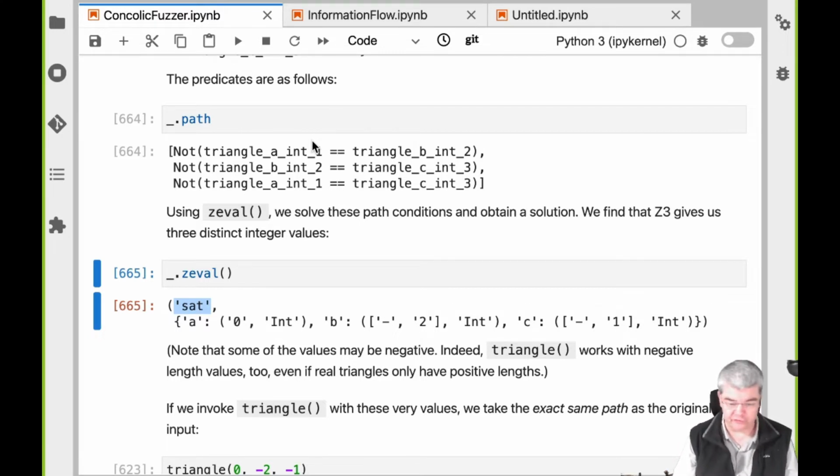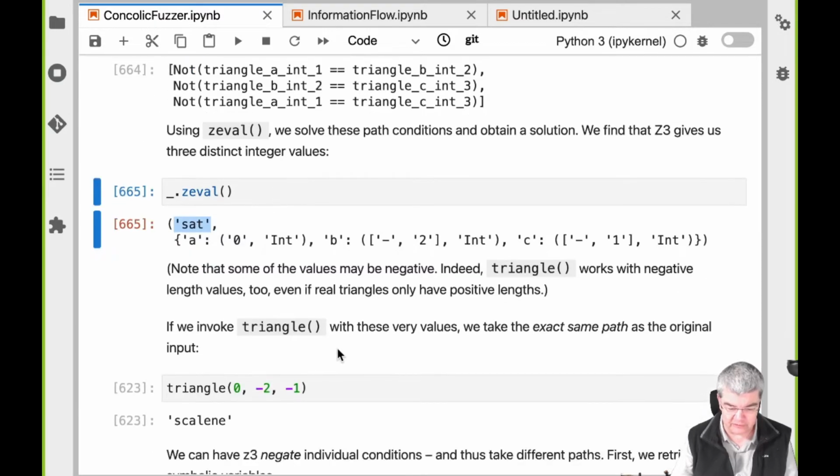You will notice that 0, -1, and -2 are not exactly correct values for the lengths of a triangle, because triangles obviously have positive lengths. So that's a bit of a surprise here. But if you look at just the triangle program, and you give A, B, and C these three different values, you're going to get exactly those constraints and the exact same result.